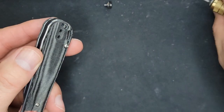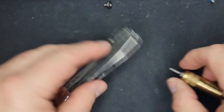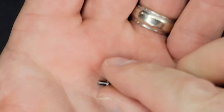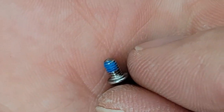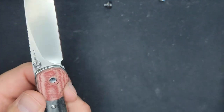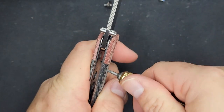There we are. And I keep my screws in line, so I put them back in the same spot I found them. There we go, little bitty ones. But they definitely have the Loctite on there, which a lot of times is an indicator that you should probably do that too. Probably. So we have another screw right here. So it's well screwed in.